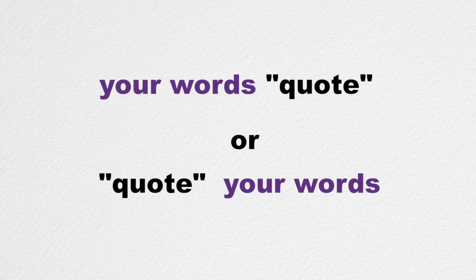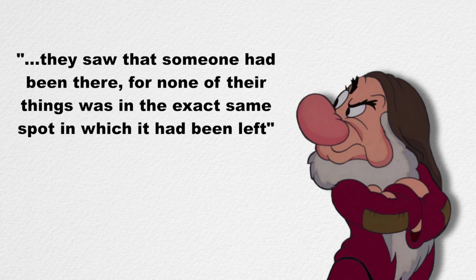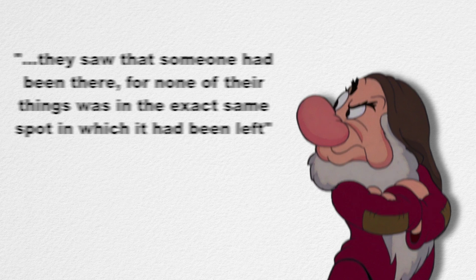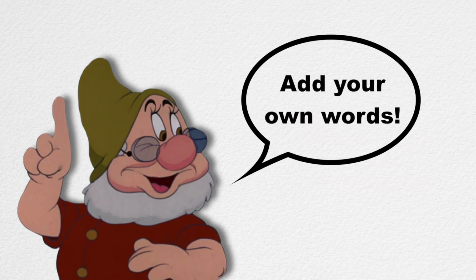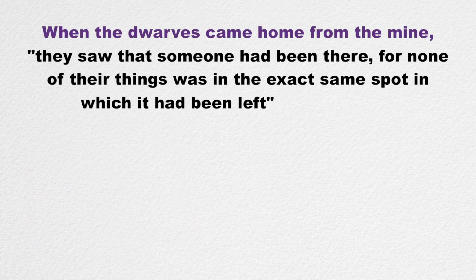So let's try it. Let's use an example about the dwarves from the Grimm story Snow White. The quote that we need to attach to our own words is, "They saw that someone had been there, for none of their things was in the exact same spot in which it had been left." An easy way to integrate this quote is to add some of your own words before it, describing what is going on. We could say, "When the dwarves came home from the mine, they saw that someone had been there, for none of their things was in the exact same spot in which it had been left."